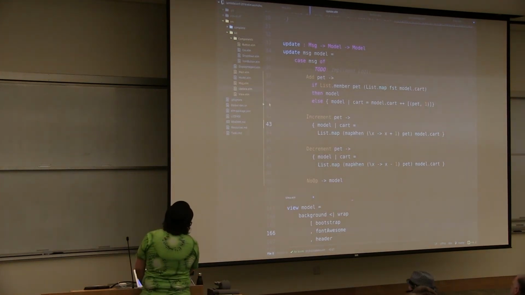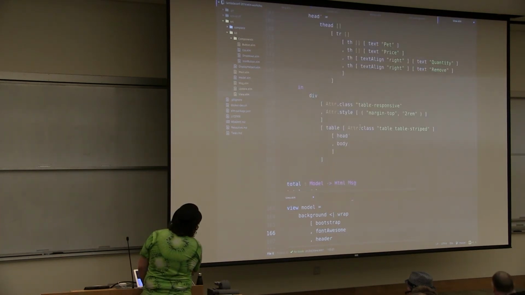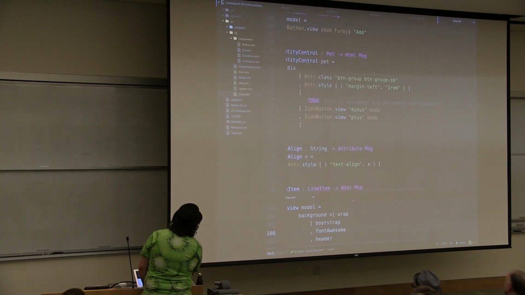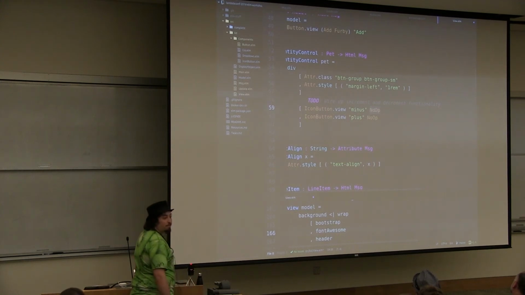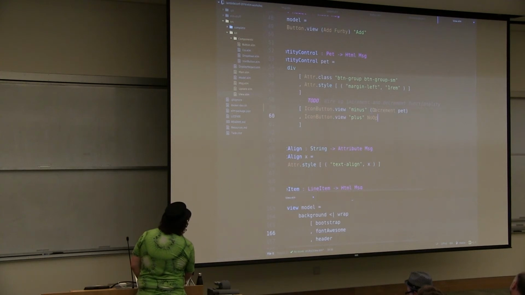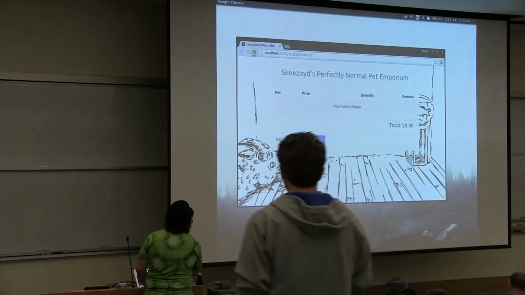to our message. So we need to go over to our view, and we need to find the place where the increment and decrement buttons exist. And there they are, and it looks like they're set up for us with no-ops. So they're not doing anything. This one really should be decrement, and it should decrement our current pet. And this one really ought to be an increment, and we'll increment our current pet. Don't get those switched. It'll show up in our user testing.